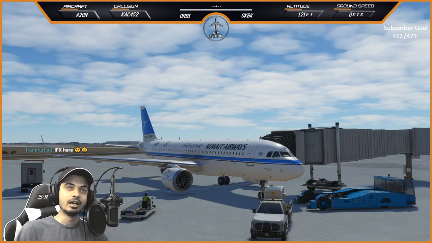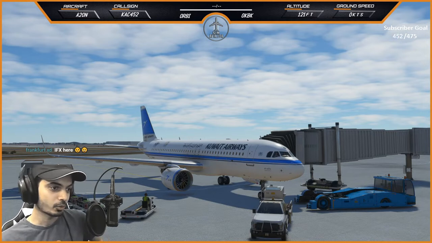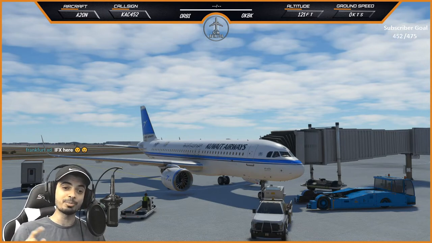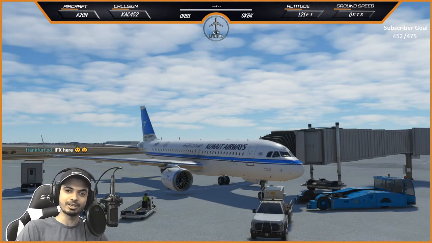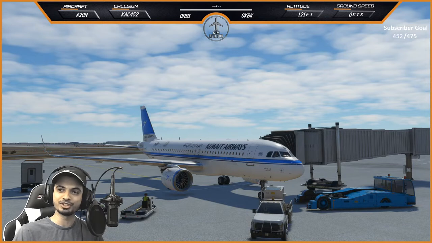We're going from Baghdad to Kuwait. We are going OKBK, ORBI to OKBK, those are the ICAOs that we're going to be flying.